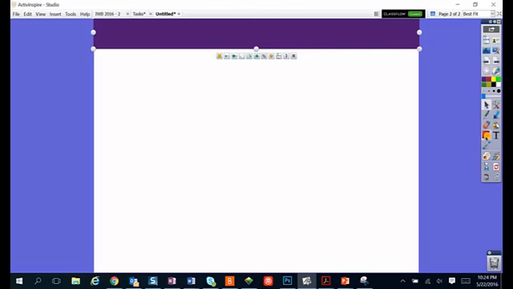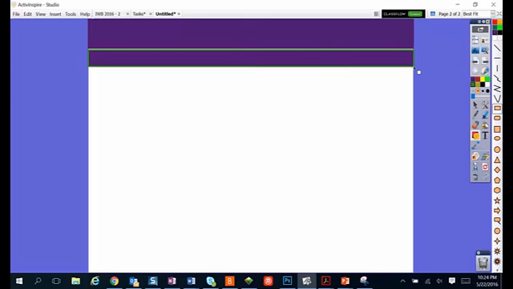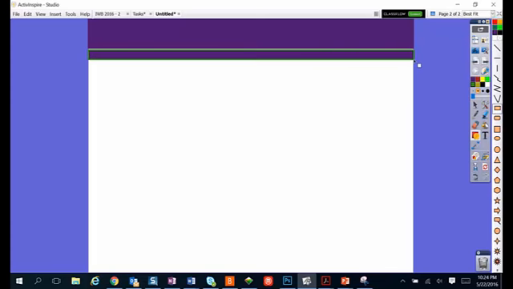Make it a little narrower at the top if I like. I might add another shape, another rectangle, but I want it to be a different color. So I want a green underneath my purple rectangle, and so I'm going to choose purple there. But if I forget to change my palette, I'm going to show you another way to change the color of your shape. So I'm going to make a thinner rectangle underneath my first rectangle, and you'll see, oh wow, that doesn't look very good, right?